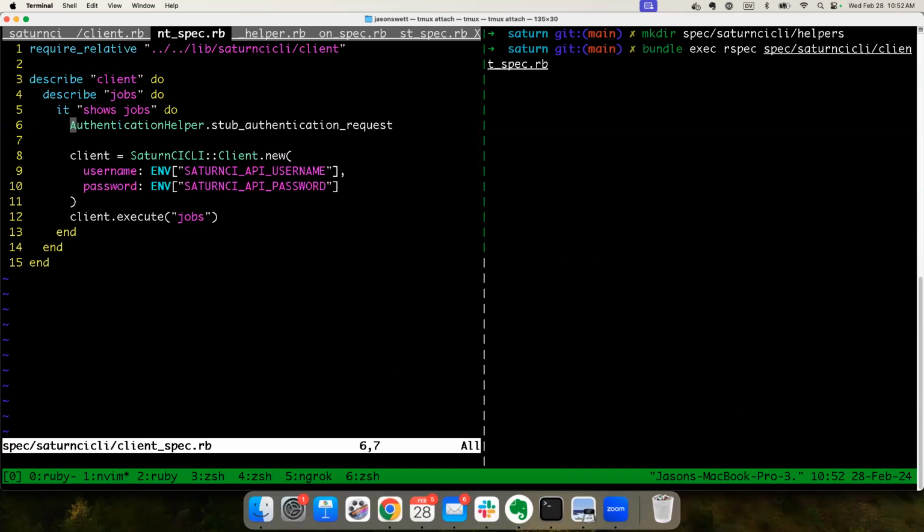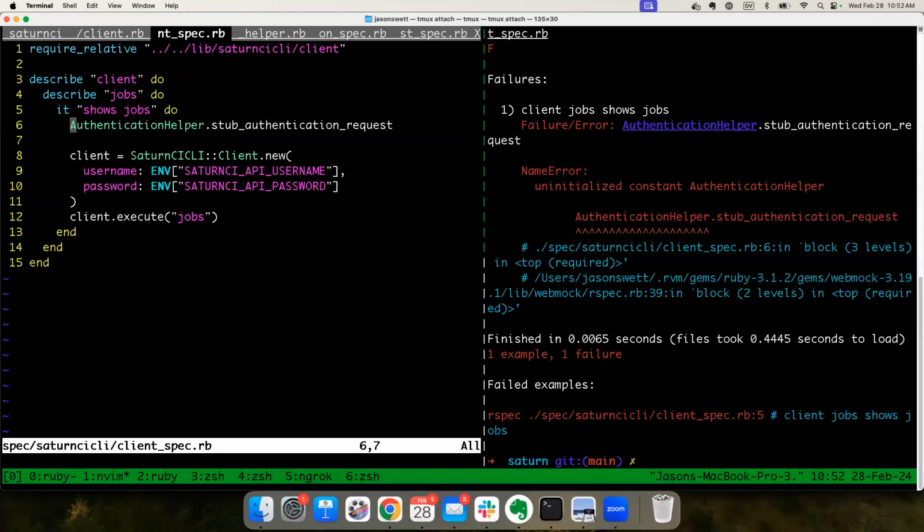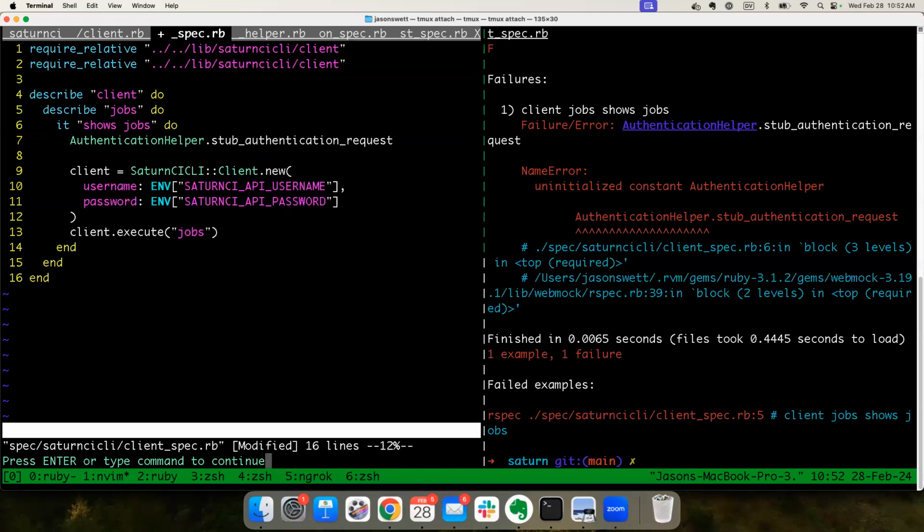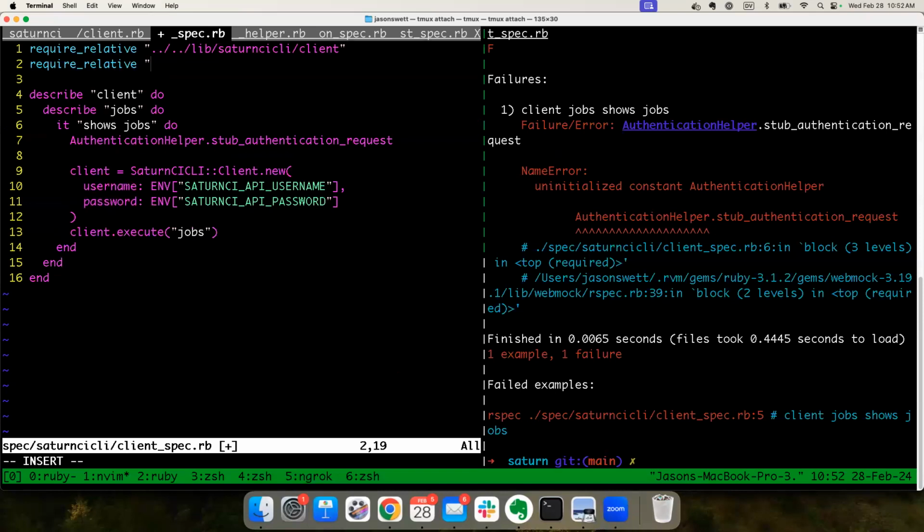And this surely is not going to work because we have not included this file. Okay. So we can say helpers authentication helper. See if I got that right.